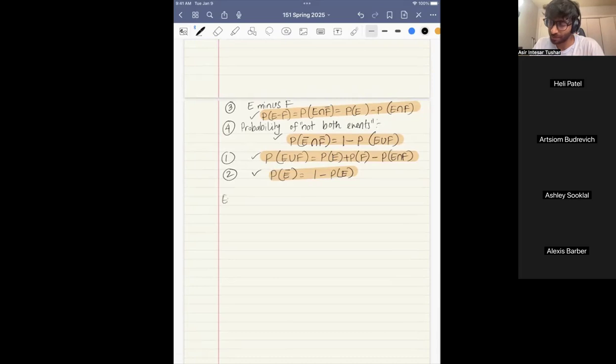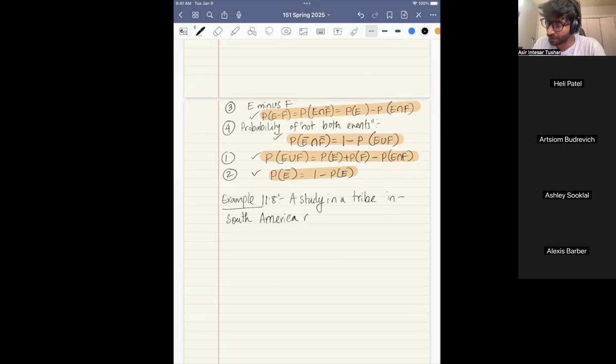Now, example 11.8. I'm just going to try to show you guys how to use all of them in a single problem. I want you guys to just try to understand this. I'll post the class lecture, so you don't even have to write it down right now.